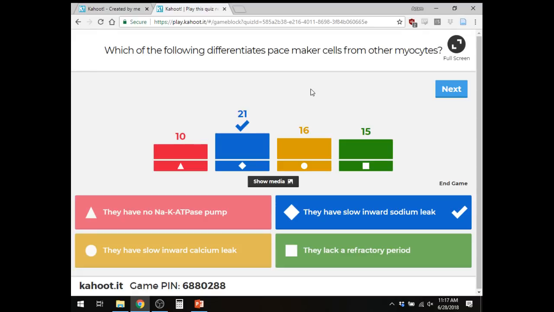And every cell is going to have a refractory period. You have to have a refractory period because, guess what? Otherwise, you'd have action potentials just kind of being propagated all over the place. And again, nothing would be stopping those cells from having another action potential too soon, and you just basically get this quivering mess of myocardial tissue, right? You don't want that. Typically, you want the heart to be beating in a nice concerted sort of effort. So, in these cases, though, they do have an inward leaky sodium channel, which allows for the resting membrane potential to gradually increase. And then once it gets to that threshold, guess what? Calcium channels open up, then you have a depolarization, right? Okay.